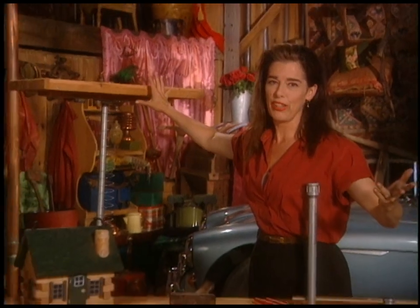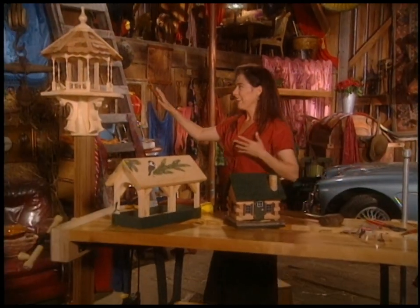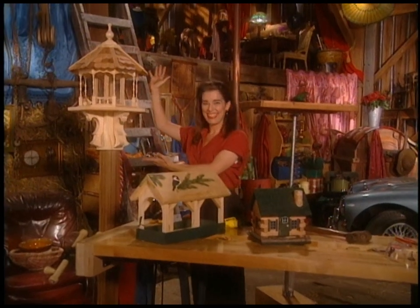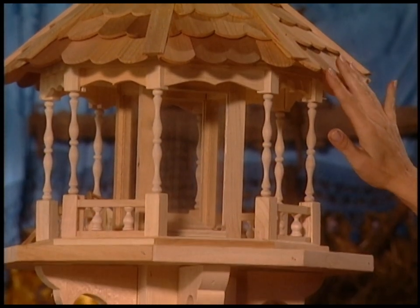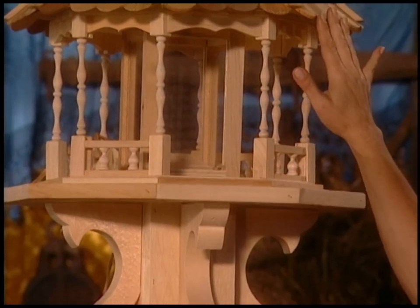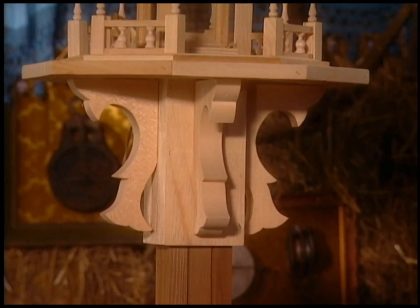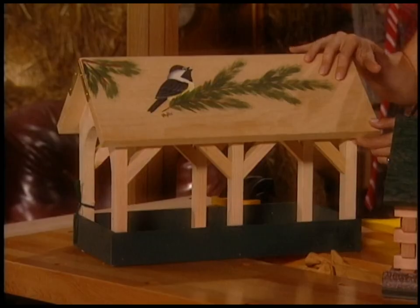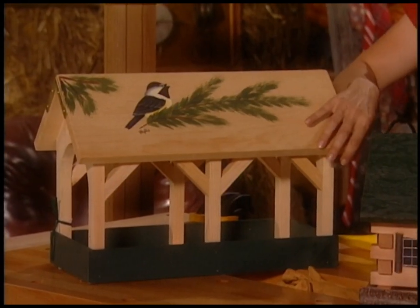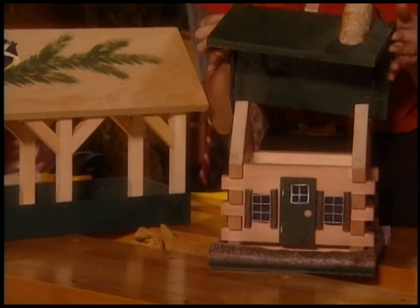If you want to make the humble bird feeder, clearly you're equipped. If you want to do something a little fancier, look at this one — the spindles, the little cedar shingles. This was made by Kevin Driver and Cathy Bridgewater of Omimi, Ontario. It's very beautifully made. And these are a little bit more rustic but very sweet, all hand-painted — made by Keith and Phyllis Longmire of Hillsborough, Nova Scotia. Aren't they gorgeous?